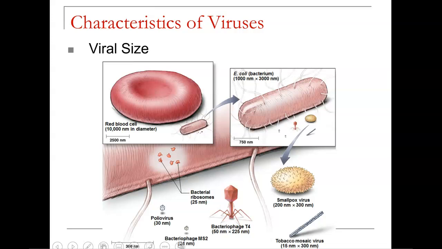Viral size. Most cannot be seen with a light microscope. It's really hard to see bacteria. Usually you have to be on the 100 objective, and then you multiply that by the 10 times objective of the ocular lens. That makes it 1,000 times larger. You can have hundreds of bacteria on a regular human cell. With viruses, these are going to be much, much smaller than the bacterial cell.